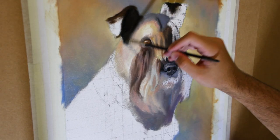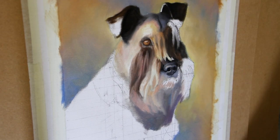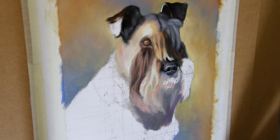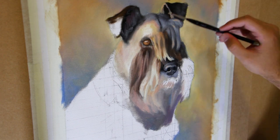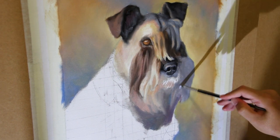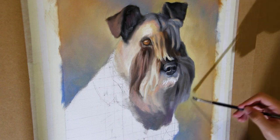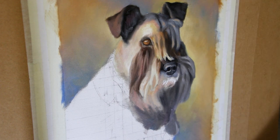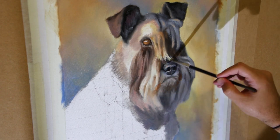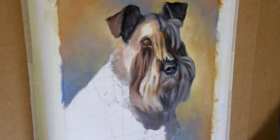So my blocking is almost done here, and again, as you can see, it's very simple. There is no details at all. My brush strokes are very loose. The paint is very thin. I'm just covering the canvas with color. By this point, I only spent like 15 minutes on it. Most of the time spent is on mixing color, because painting itself, again, because of no details, it's very simple.